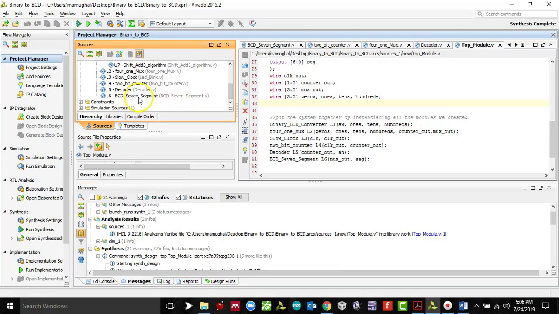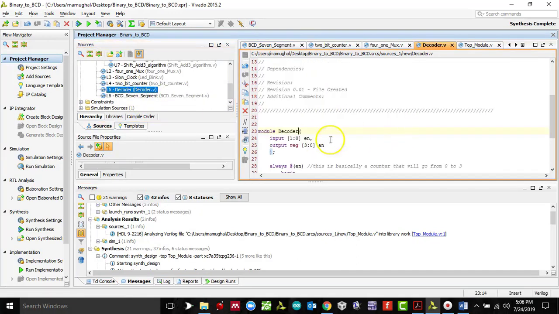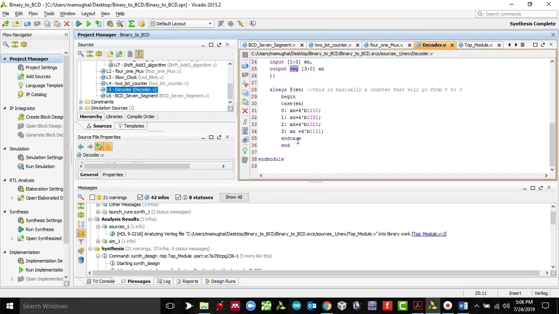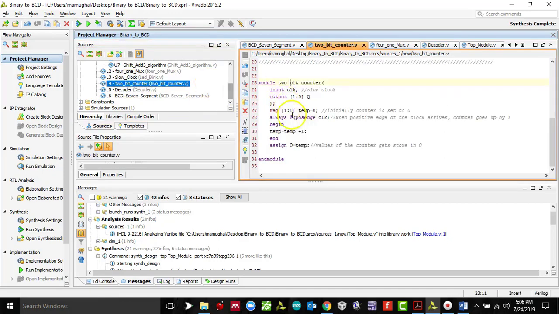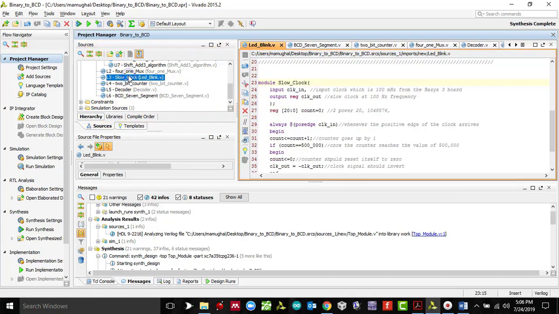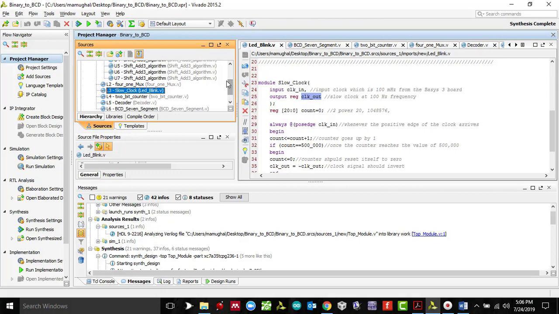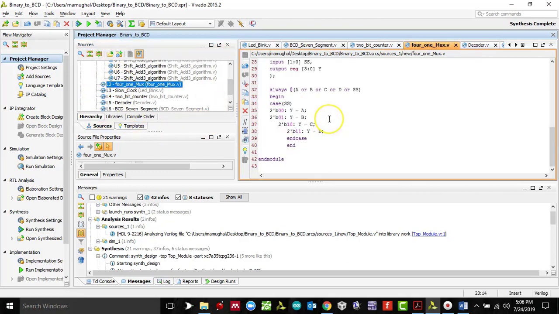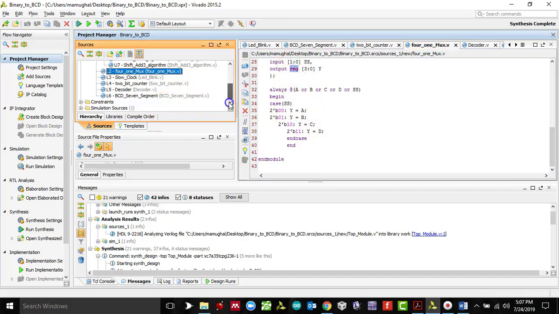Okay, so some of the changes which I did here: I declared my enable as registers because I'm storing the value, so those need to be declared as registers. Clock was fine. I just added a register here because again I'm toggling the clock in and out, so it stays there for about a few seconds. And then the 4x1 mux, I had to declare this as register because I was storing the values of A's, B's, C's, D's, and Y's. So anytime you're storing a value, make sure you declare them as registers. These are the small changes which I did in my code.